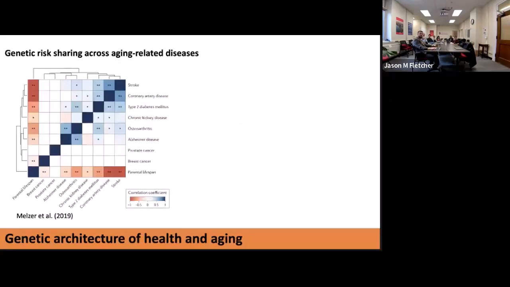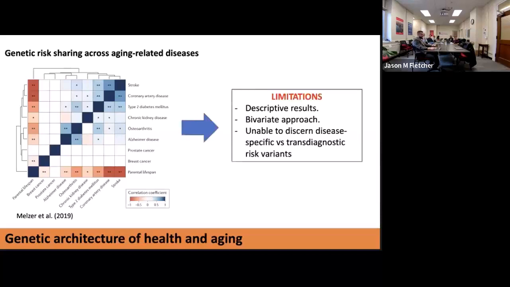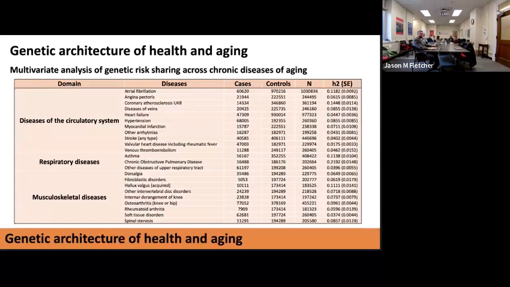As I showed before, recent GWAS of medical traits highlight substantial genetic sharing among diverse chronic diseases of aging. These are exciting results, but again, they are very limited in the sense that they are focused on single diseases and they do not capture the bigger picture. So this is one of the motivations to conduct a formal investigation of the joint genetic architecture of the most common, prevalent and burdensome chronic conditions in the old age.